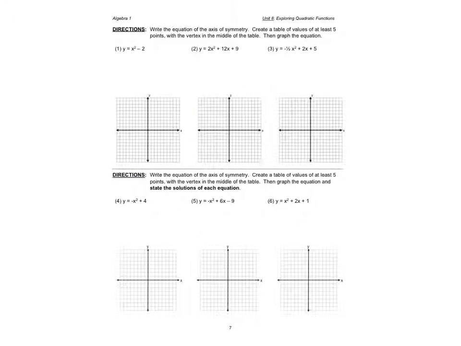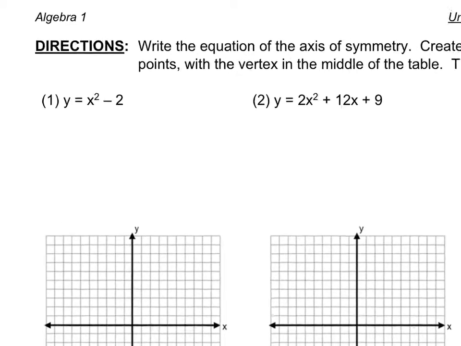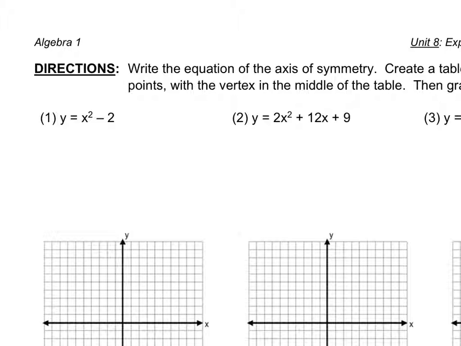Okay. All right, because here it's just asking us for the equation of the axis of symmetry and then create a table of values. And you know, it's easier said than done sometimes. You could use the completing the square approach for questions like these, but you could also use the axis of symmetry formula. All right, and we'll spend some time with this tomorrow. I'll show you where the axis of symmetry formula comes from, but it actually comes from the quadratic formula. So we start with that, and we can actually discover the axis of symmetry formula. It's pretty cool.